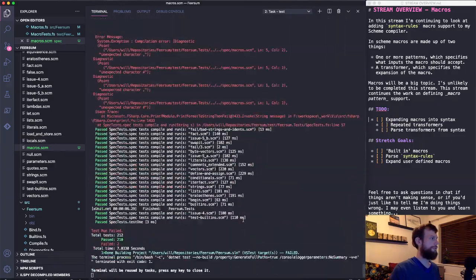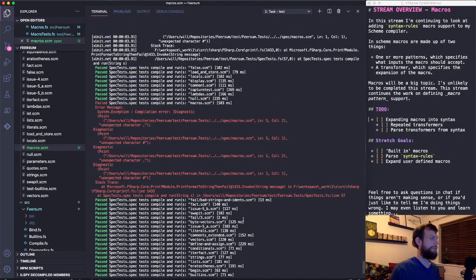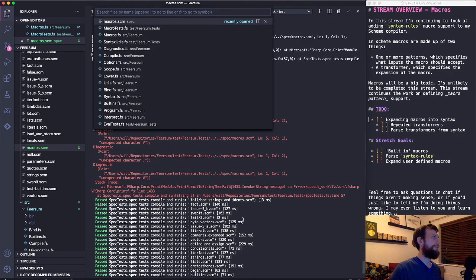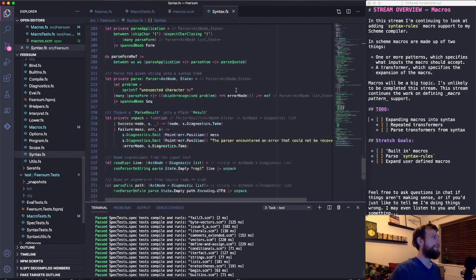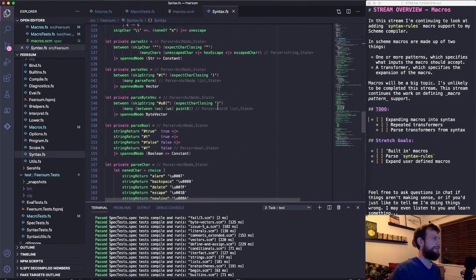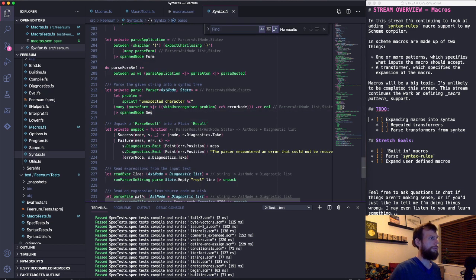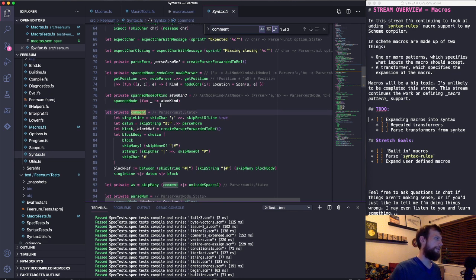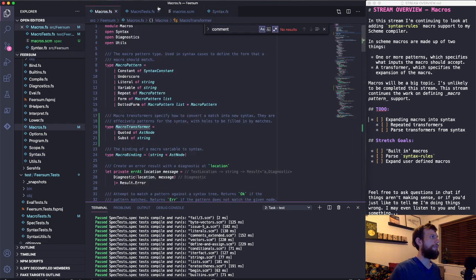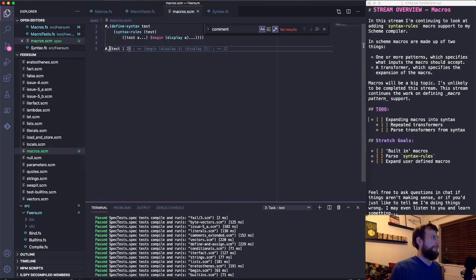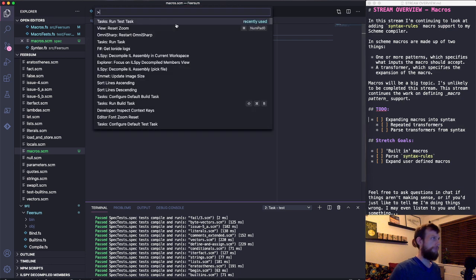We get unexpected character. Syntax. What is the syntax for quoting a datum? No, commenting. It is hash and then the comment symbol. That kind of makes sense. I was getting it confused with fuzzy quoting and stuff like that. Hopefully that works.